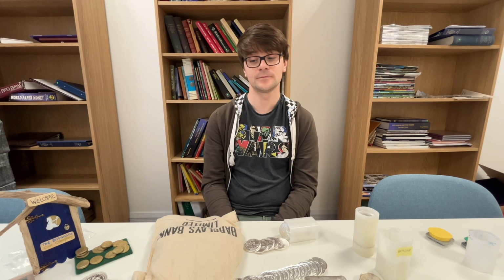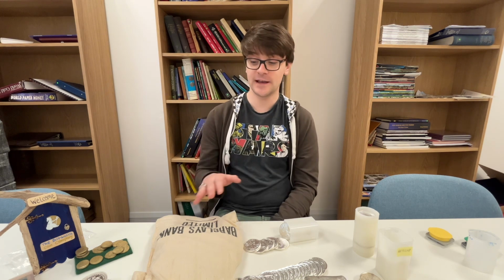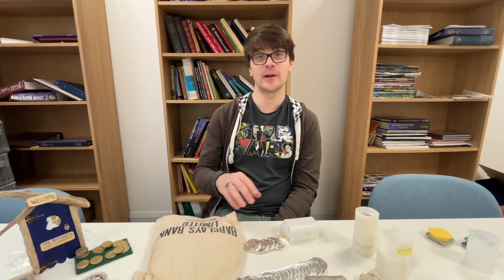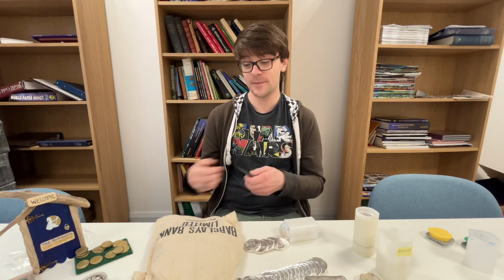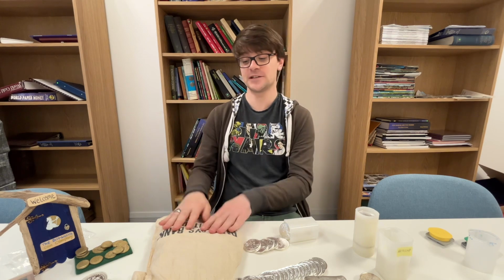And in terms of the silver coins that you can buy, the pre-1920 and 1920 to 1947, is that something a lot of collectors buy? Yeah, so we regularly buy it in and sell it. We sell it in lots of kilograms. So you can buy a kilogram, 2 kilograms, or however much we've got in stock at the time. It's a popular thing because people will buy a bag of it and flip through looking for dates, adding to their collection, not just investing in the silver.